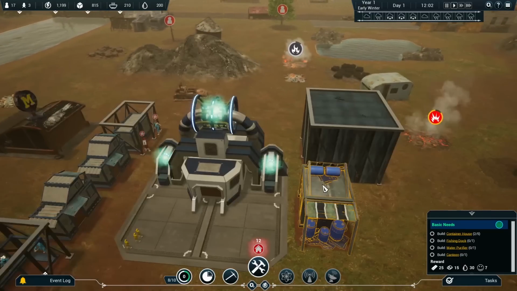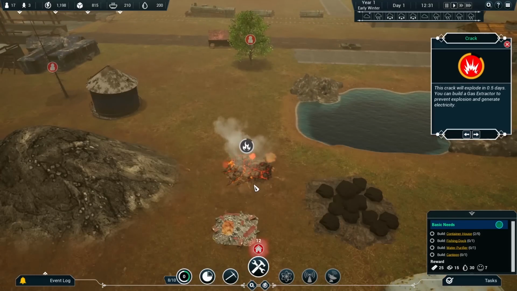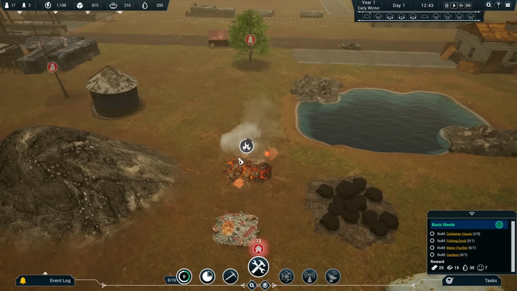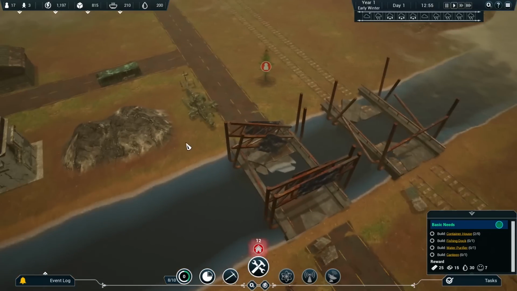And another thing, the main goal of this game is to keep the oxygen generator on, and of course to stop these cracks from creating massive problems. So here we have to build a gas extractor to prevent explosion and generate electricity. So both a blessing and a curse. And of course we want to stay away from things like this, which is molten hot magma coming up from the middle of the planet or wherever there are deposits, which could spread. So these are destroyed here.